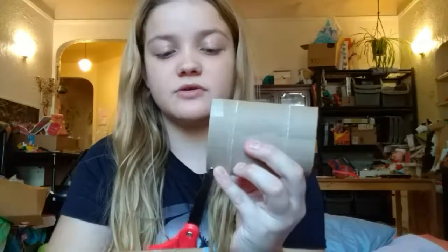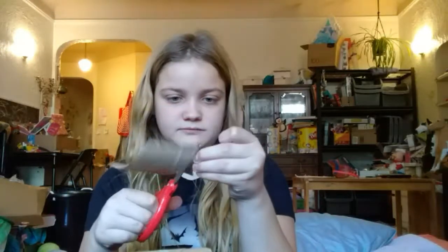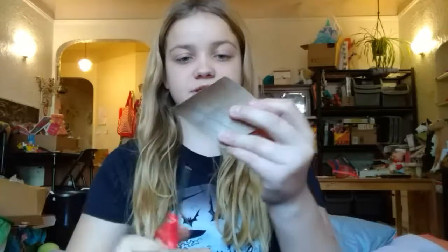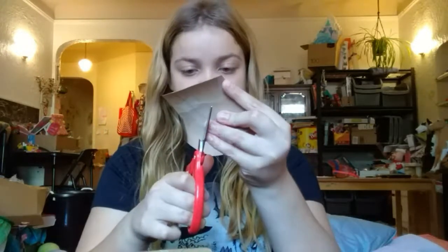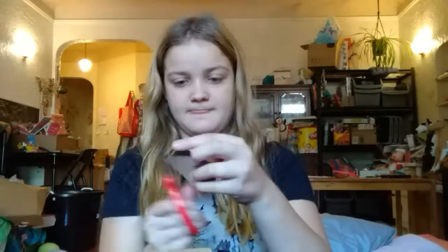Okay, now what I'm going to do is, starting from this corner, I'm going to cut a little wedge out that's not too big. This size or a little bigger works. Now I'm just going to repeat that on this side. Now that I have this shape, all I'm going to do is just cut it down the middle. And now we have 2 triangles.